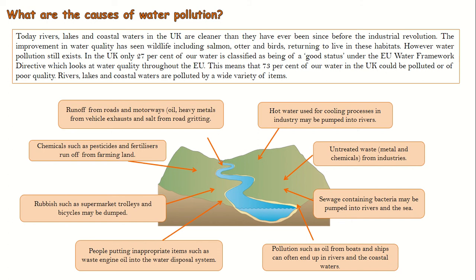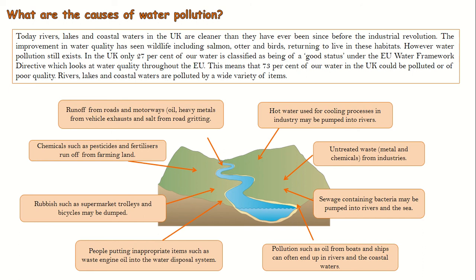And that causes, we actually have a lot of water pollution. So in the UK, only about 27% of our water is classified as being of a good status under the EU water framework, which is absolutely insane when you think about it. Okay, so you can read through the factors on the slide there.